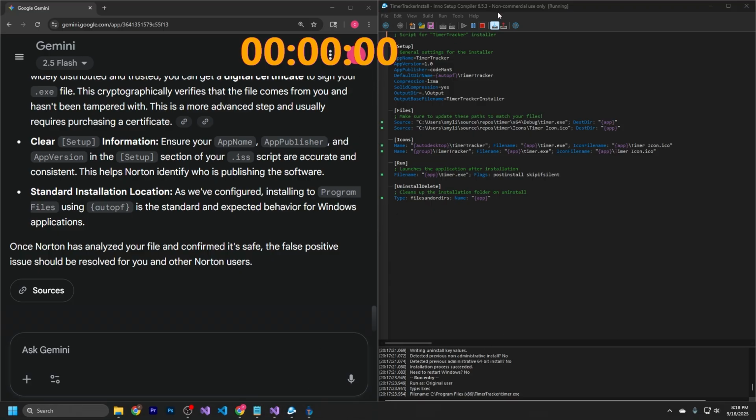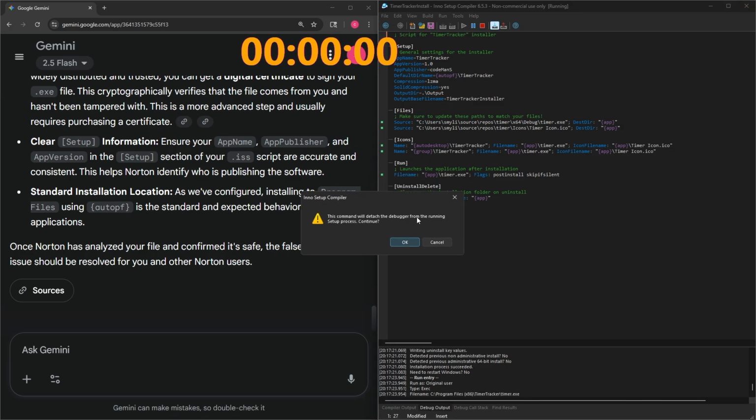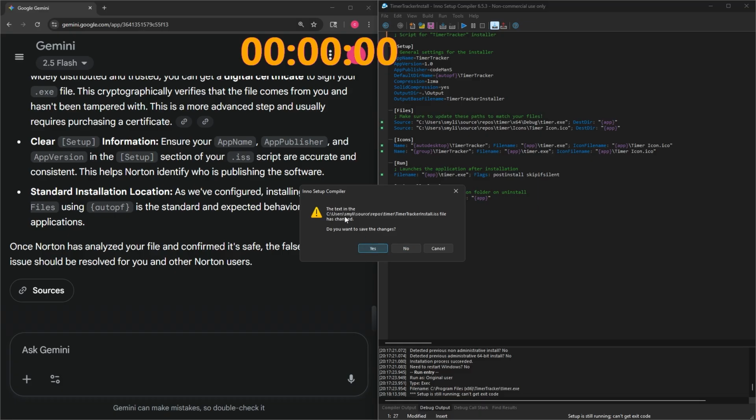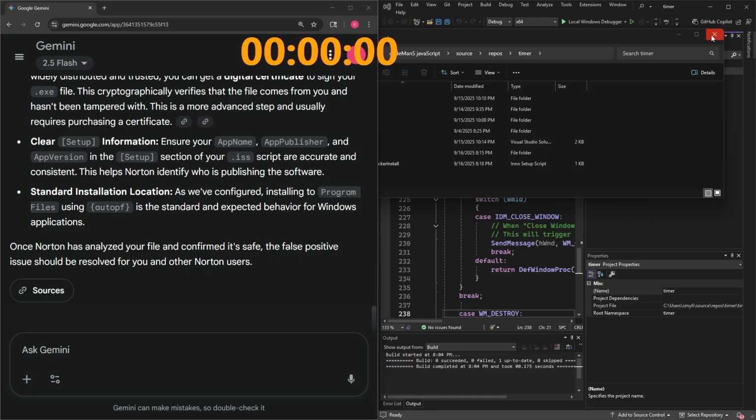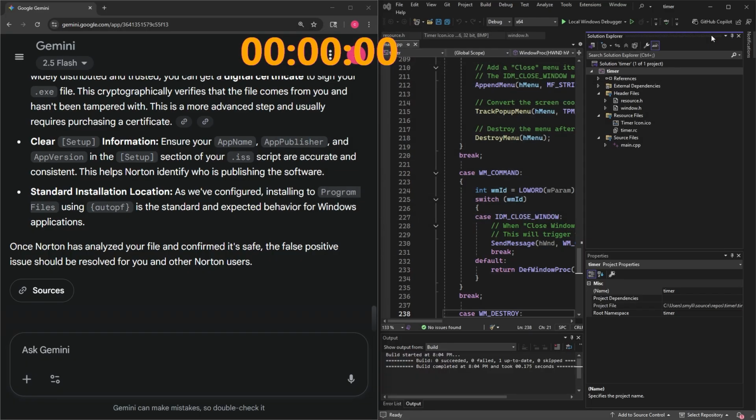All right, pin to taskbar. So we now have a timer tracker. In the next video or so, sure. Get out of here. The text in this has changed. Sure. I don't care. Okay, we did it. Look at that.